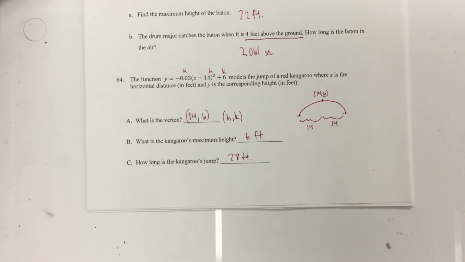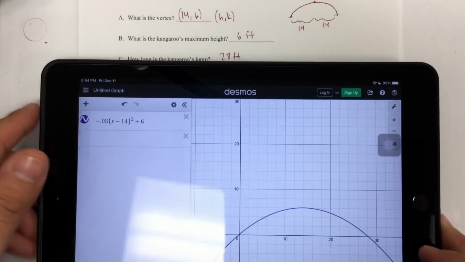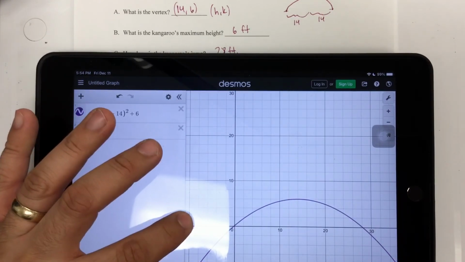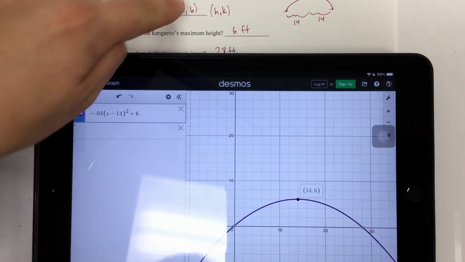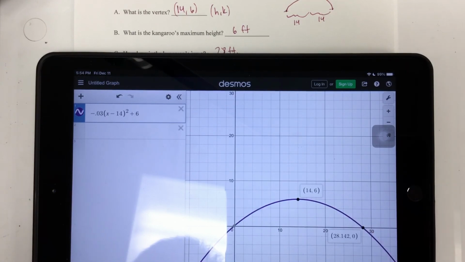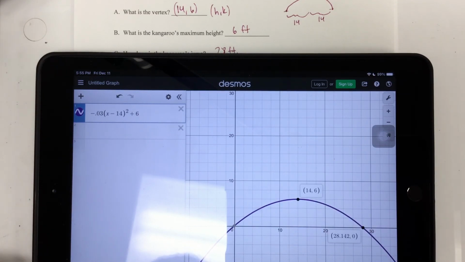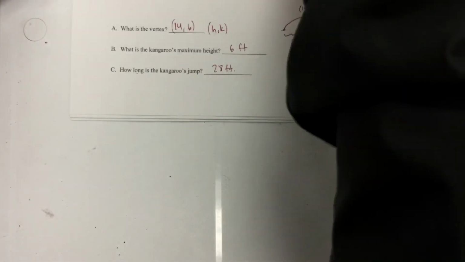Now, I just wanted to point this out in the calculator. I did type this in, and I just want to show y'all so you can see the equations right there. So let's move this over. Okay, so here we can see if we touch here, the vertex is at 14, 6, which means the max height is still 6 feet. Little thing that's off on this one is 28.142 is the distance they say it'll travel, but it should be 28 feet. Any discrepancies like that, we can definitely work out. So those are your answers there, and that is the end of the review.